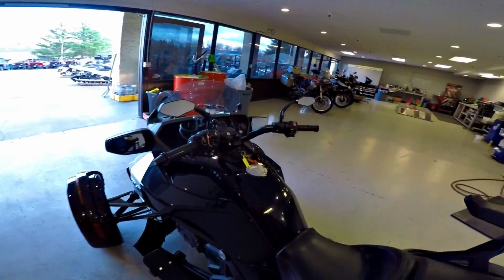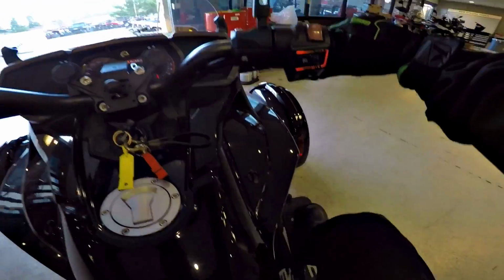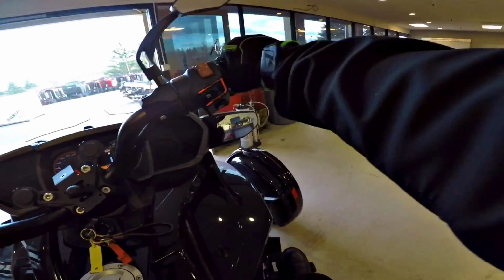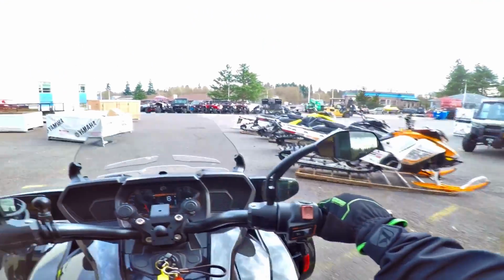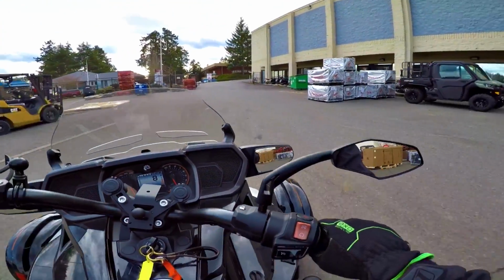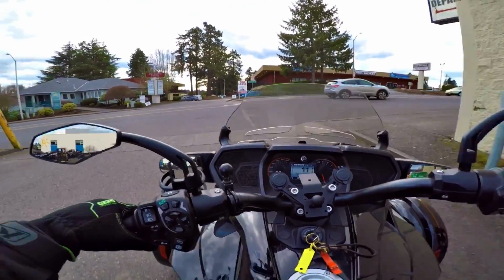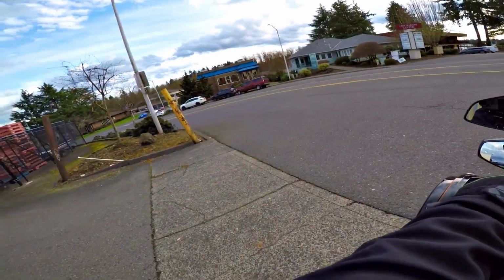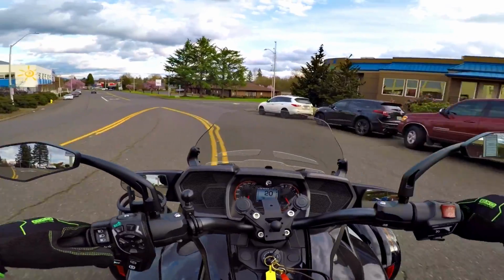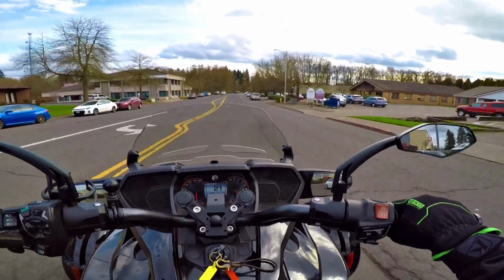Let's take her for a rip here after alignment. I gotta change the oil and stuff in it too, so let's get her all nice and warmed up. To check the battery when I get back. I had the key on for a bit there doing the alignment stuff. That shouldn't have been enough to put it in a too-low-to-start state, but it did. These 1330s, when the battery's too low to start them, it goes into some weird funk. I don't know how to explain. It's like the engine doesn't turn over.